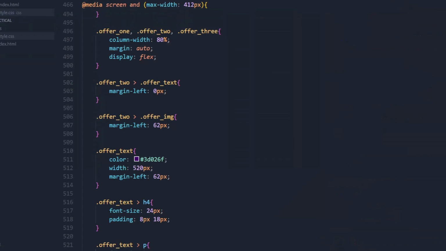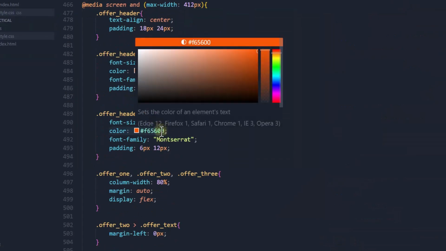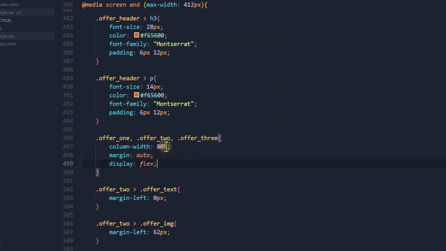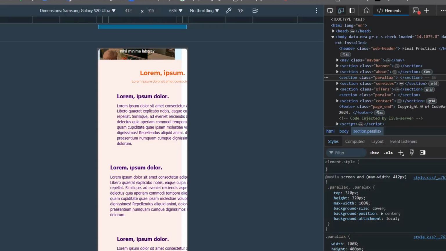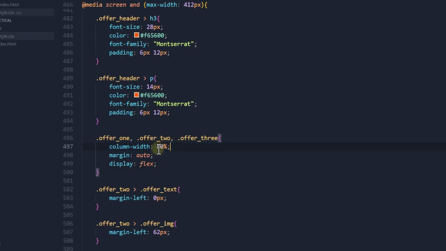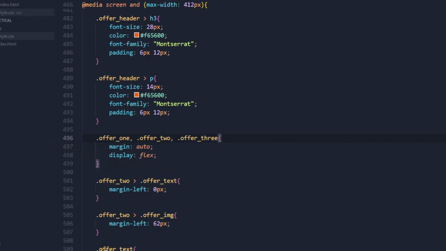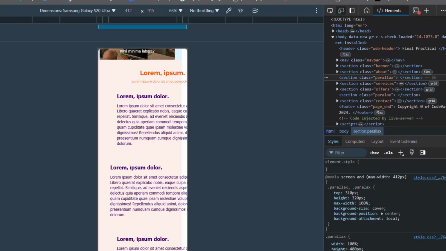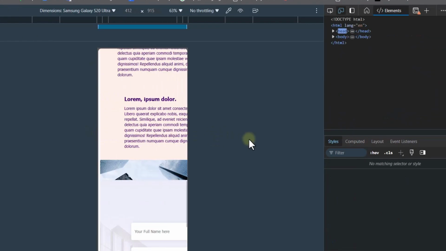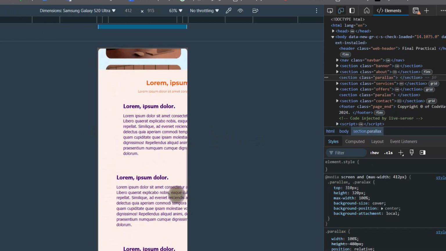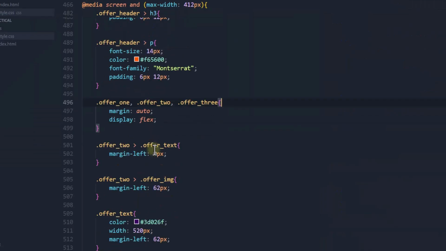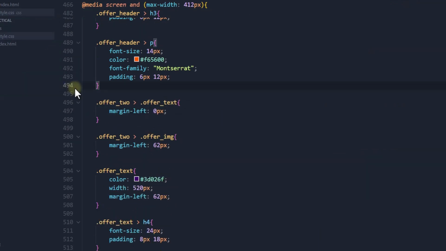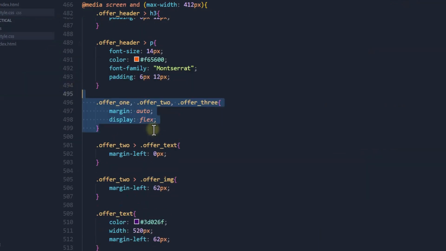Okay, good. Now come here. Column width is 80%. Oof, no, remove this column width entirely. Okay, you're still not inside how I want you to be, and there's still this gap that is here. Oh, remove this. We're not going to display you as flex. We're going to display you as a block.